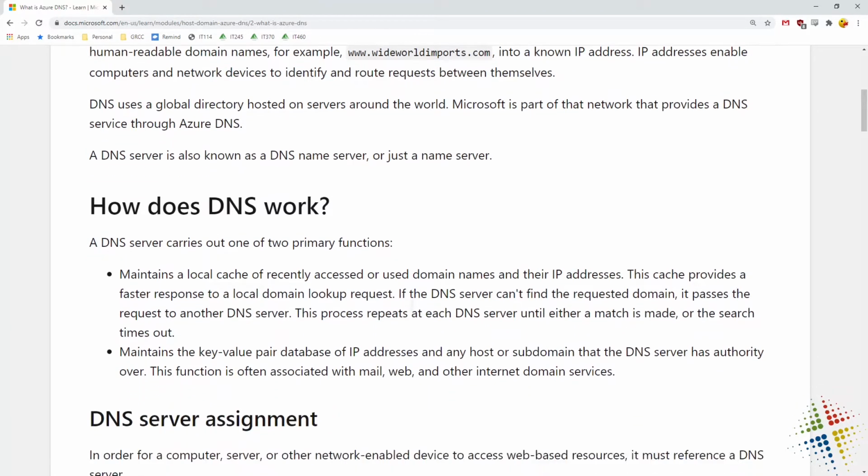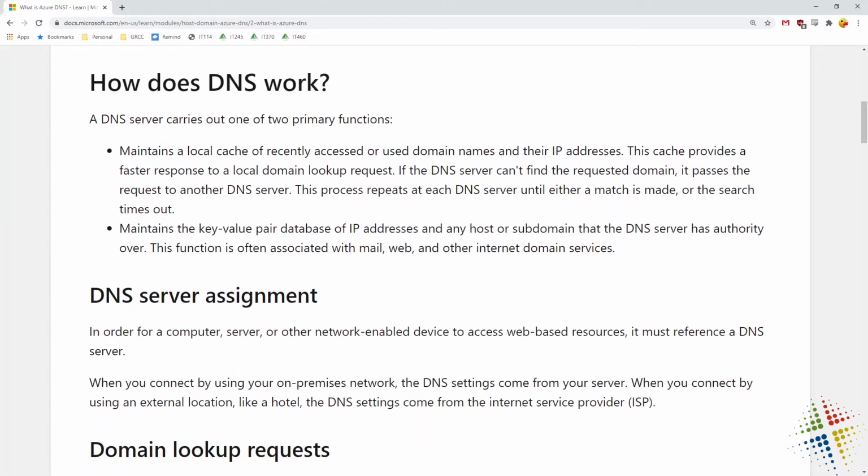It talks a little bit about how DNS works. Basically, my computer goes up to the root of the internet and says, hey, Mr. Internet Root, how do I get to www.worldwideimports.com? And they say, oh, well, I know where .com is, and so we go talk over there. Then you talk to the .com people and they say, hey, where's Worldwide Imports? And they say, oh, well, their server is over there, so go ask them about www. And so then you go talk to Worldwide Imports and you say, hey, where's www? And then they finally return an IP address. That's a whole lot there. We could dive into that for hours with regards to our DNS discussion.